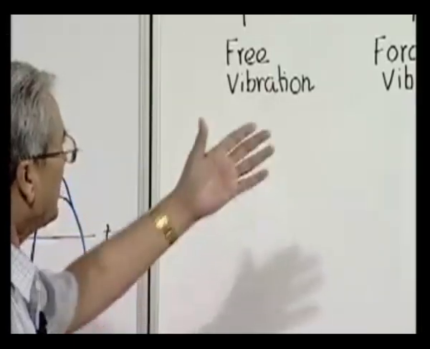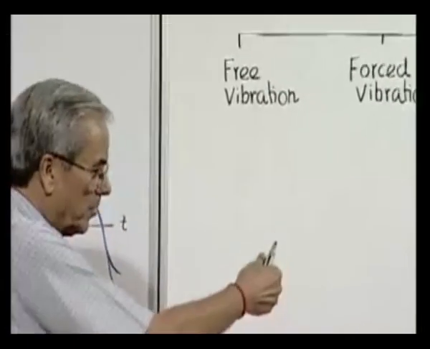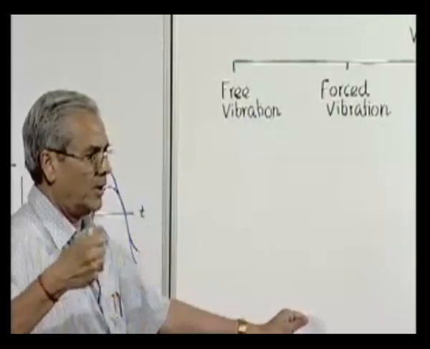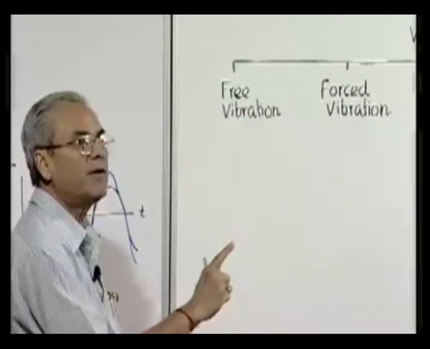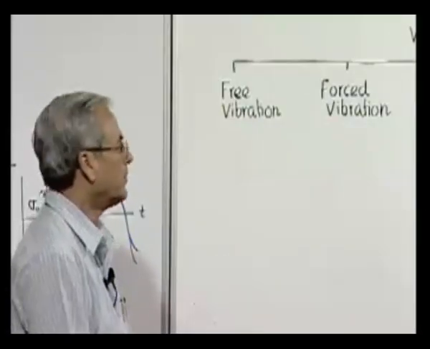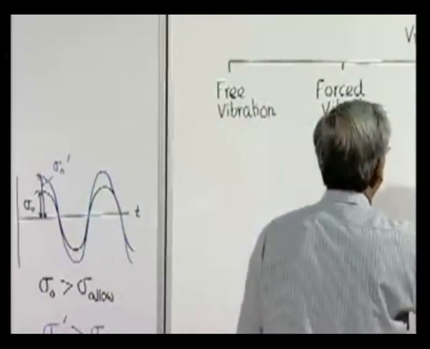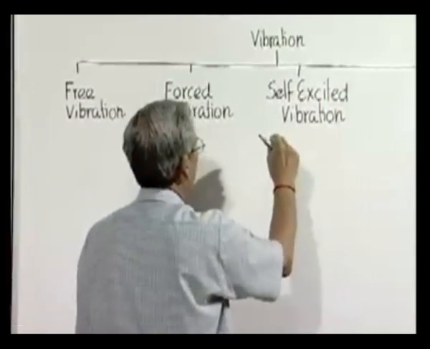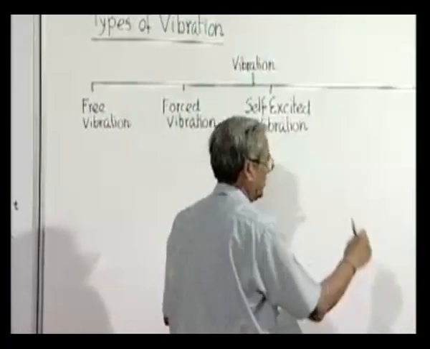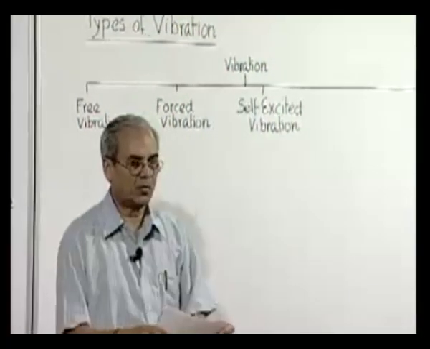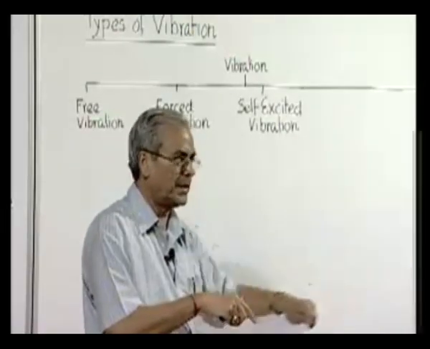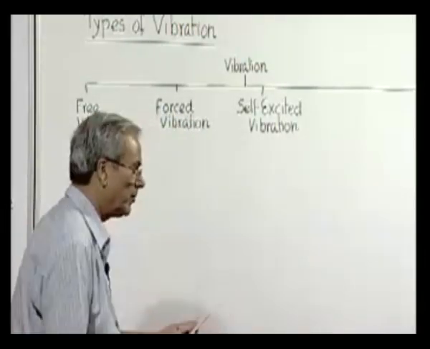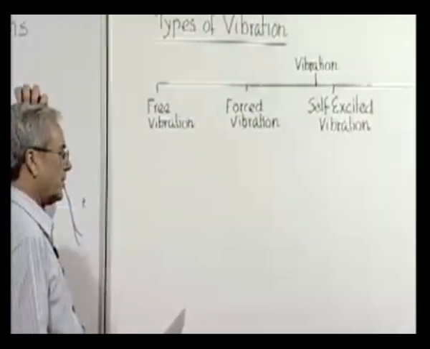So that kind of vibration, like the bow of a violin, you pull it to one side, but the string vibrates. Sometimes you write on the board with a piece of chalk, and there are situations where it will give a screeching sound. Or when you are pressing the reed of the harmonium and pressing the bellows, it vibrates. There is a reed which vibrates at its natural frequency.